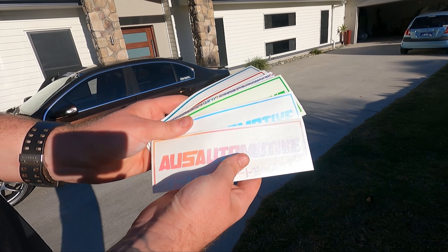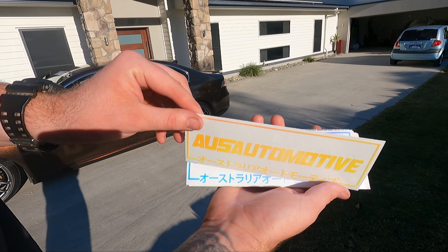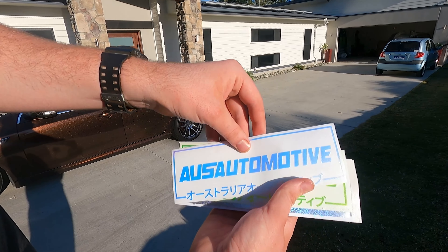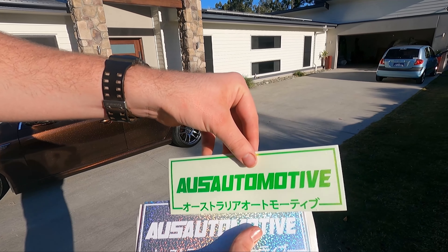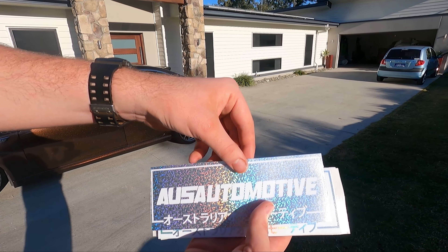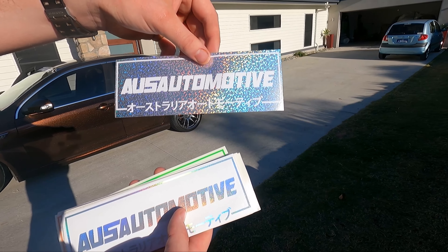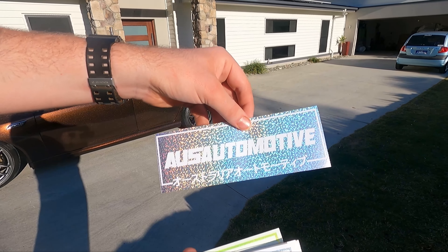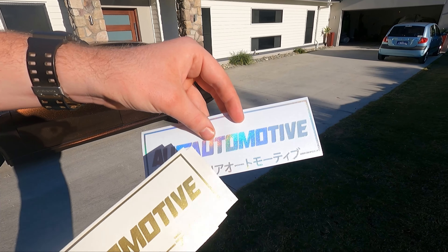All these are our new Aus Automotive slapstickers. We'll be getting banners soon as well, so keep an eye out on Instagram. So this one is like a pink — it's sort of yellow, orange, blue depending on the angle, so it's a colour-shift one. It's the same colour shift — blue, chrome, pink, purple, almost like a turquoise. And you've got green, dark green, gold, orange on that one. This is like our reverse glitter chrome, I suppose you'd call it — that one's pretty cool. That actually says Australia Automotive in Japanese, so that way we could branch out to some JDM cars and whatnot.